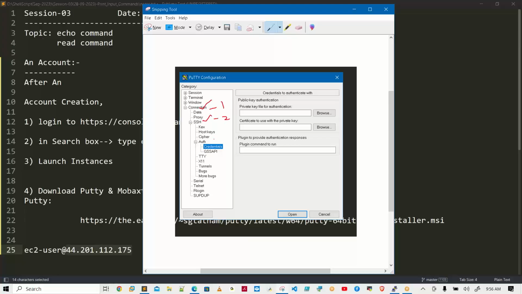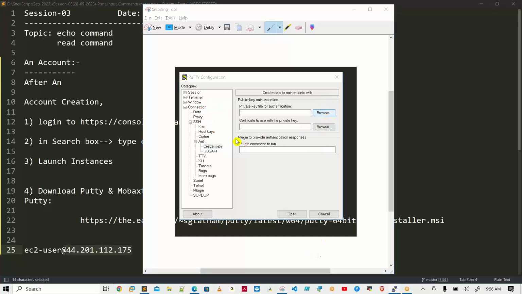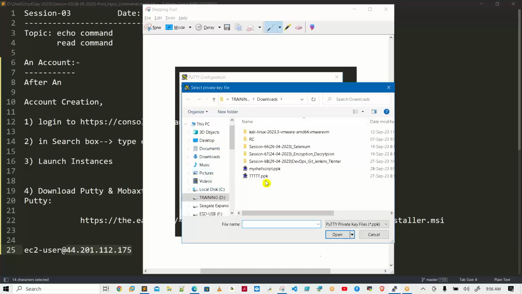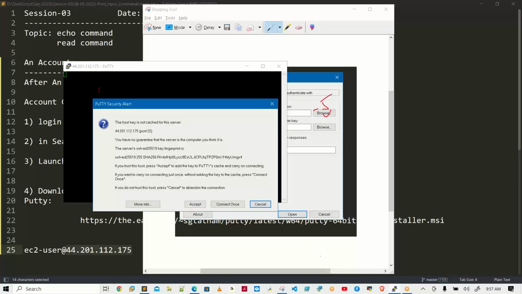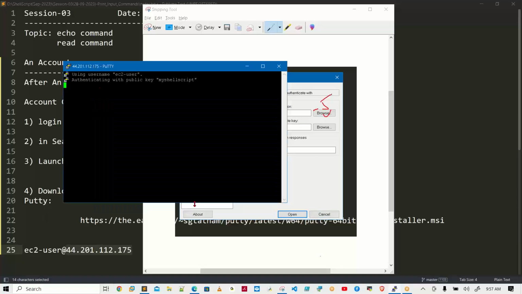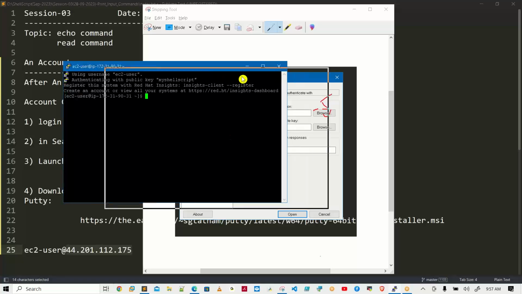SSH, 2. Authentication, 3. Credentials is 4. And the file which you downloaded, you have to give here. The downloaded file is available, my shell script, this is the one. And click on open. Yes, you will get a prompt, accept. That's all, your machine is ready.